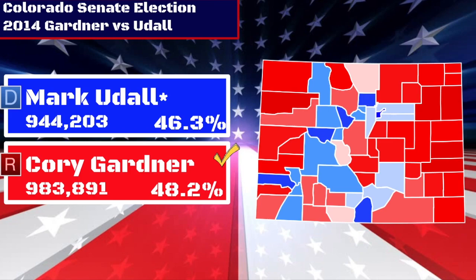So if we see the Denver suburbs going blue, then that's a pretty clear sign Republicans are not in good shape in Colorado. However, Cory Gardner was able to narrowly lose these suburbs and win well throughout the rural areas, and that is how he was able to win the state of Colorado. It also helped that it was a very Republican wave year of 2014, where a lot of Republicans won the Senate, and it was very anti-Obama year, so that was good news for Cory Gardner.